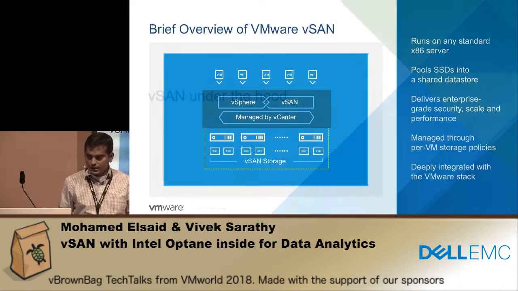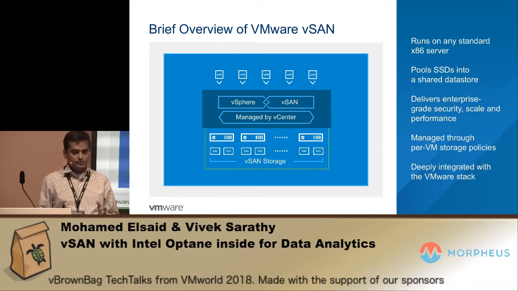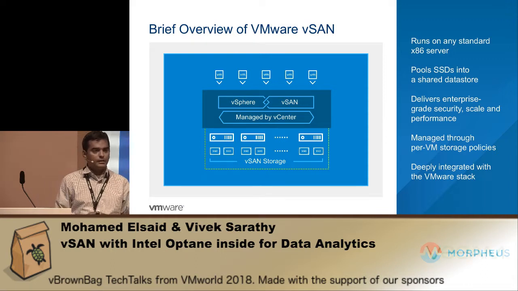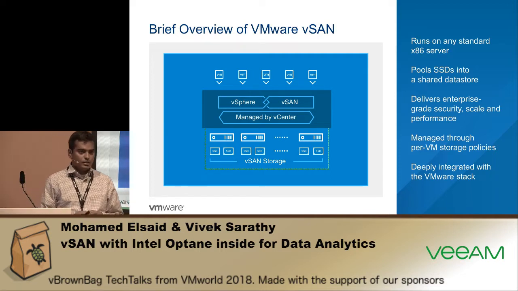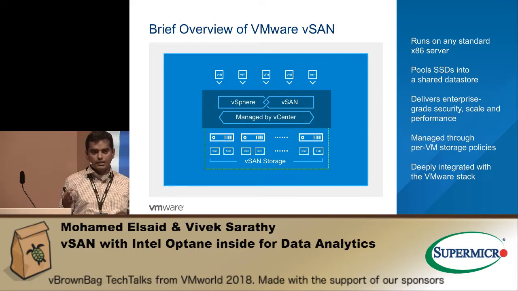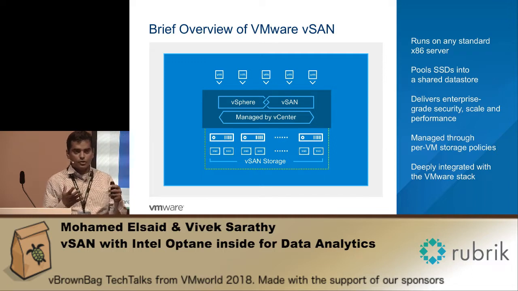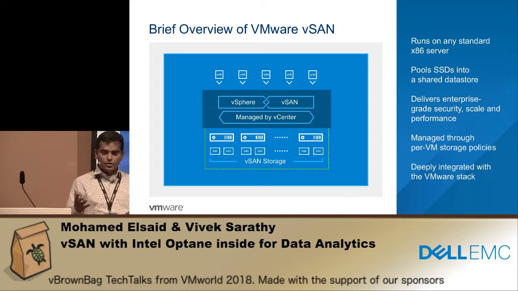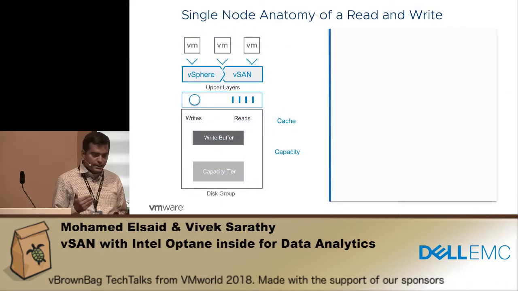So if you look at the vSAN architecture, it's basically a 4-node vSAN cluster that we tested. What the vSAN architecture does, or vSAN as a whole does, is it takes a group of servers, takes the storage devices that are there in the servers, and virtualizes that storage and makes it into a data store. And the data store is being given to a bunch of VMs that are present.